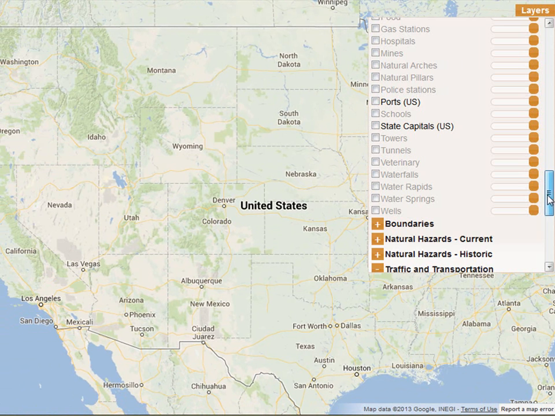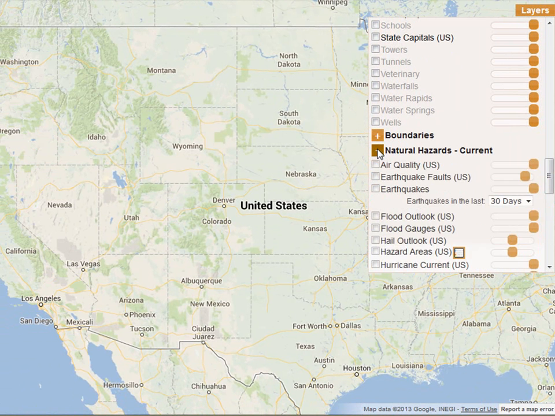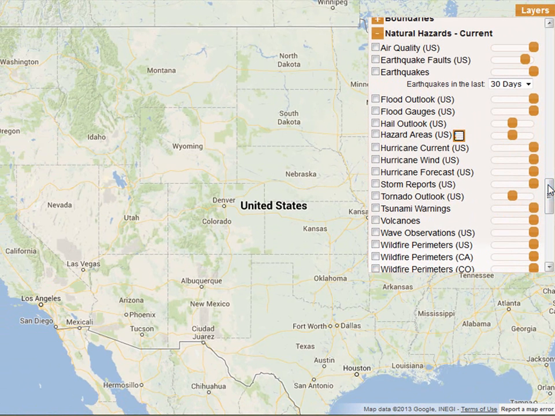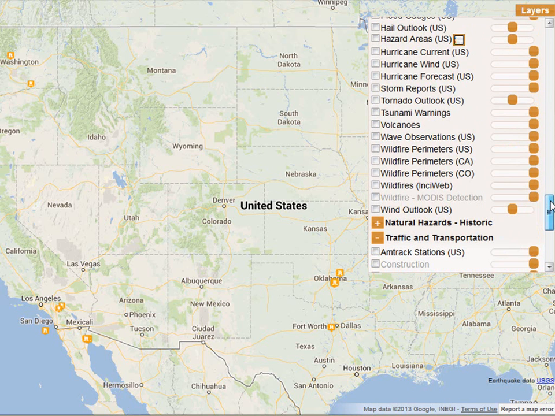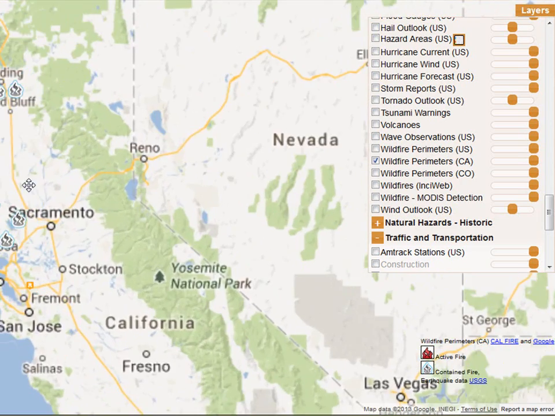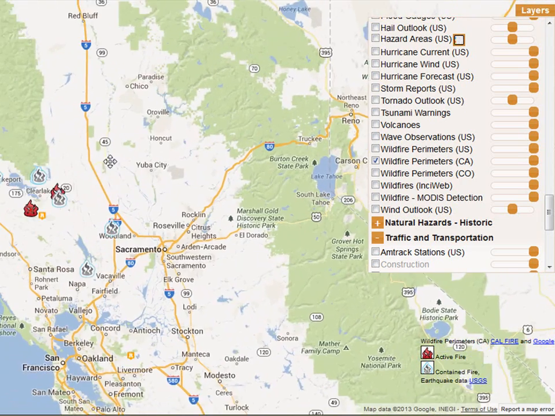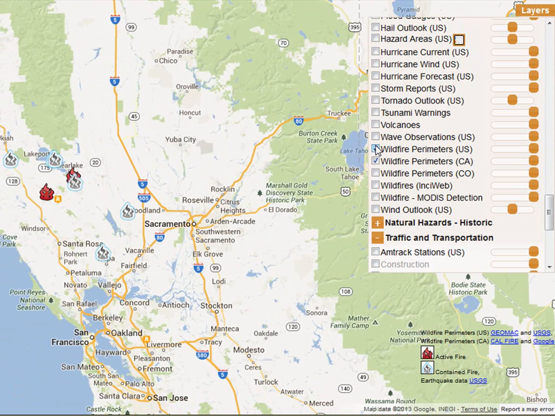We can get more of a full US picture. And let me just mention some things about the natural hazards. A lot of these layers or overlays that are in this section come from the National Weather Service. This will give hurricane alerts, so you can look at current, say, earthquake activity for the last 30 days. If I click that on, it'll show me all the earthquakes. We can look at any current wildfire information. So let's turn on current wildfire information in California. And you can see there's the current wildfires. If these fires have any perimeters to them, those will also appear as well. Perimeters meaning the actual border of the fire.